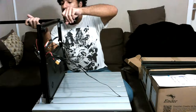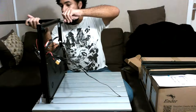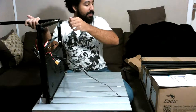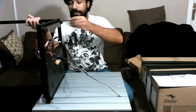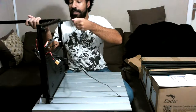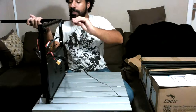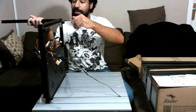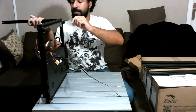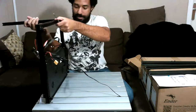So I don't know how long it's going to take me to get this stuff running, or how long it's going to take me to build it. So I'm just going to tighten them up slightly, just a bit, with a tiny bit of wiggle, because I will hopefully square the frame up later once the top part is on. That's too tight. Just tight.